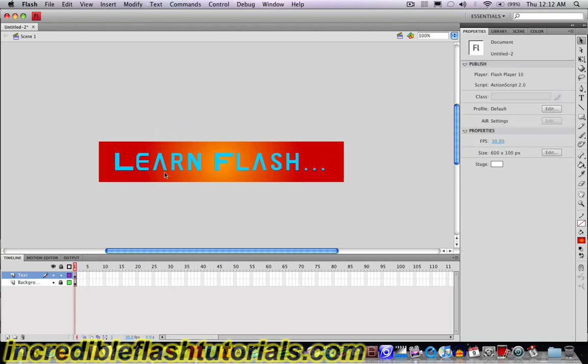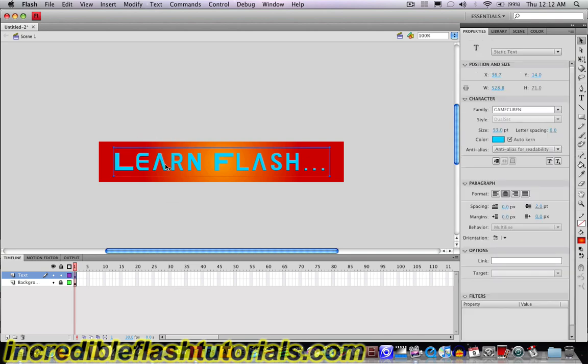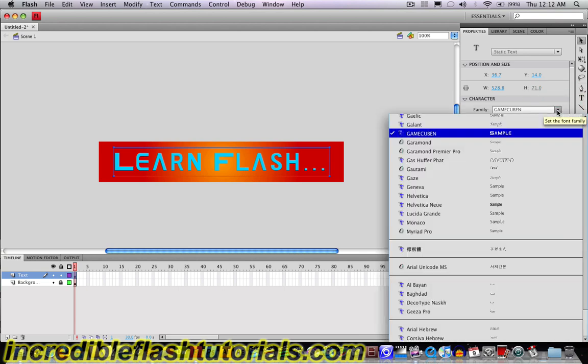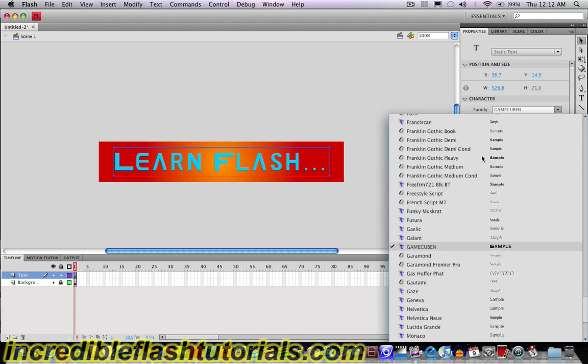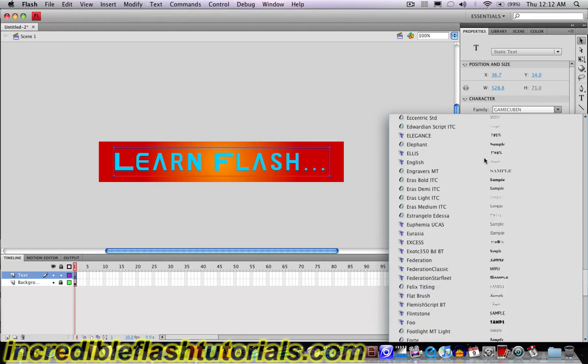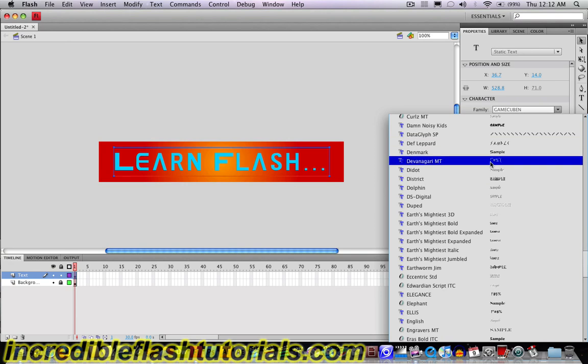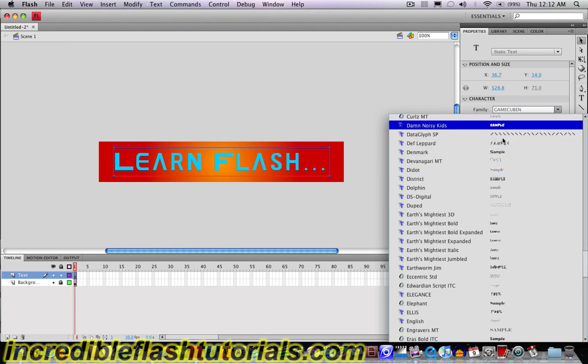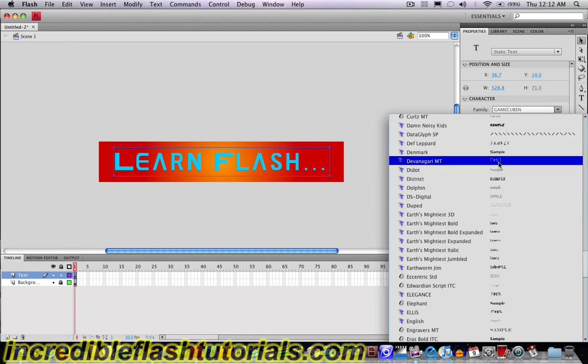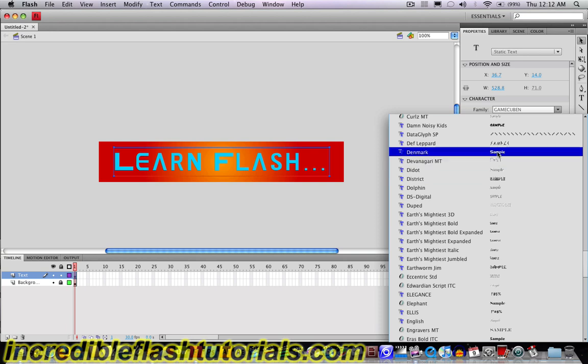And that looks good. Now, obviously this color isn't really going to work, but I'm not so sure about the font either. So I'm going to click on this, and I'm going to come over here to my character fonts. I'm going to click the drop down menu and select a font that looks a little bit better than the one I have. And as you can see, we have samples here of every font, so you can get an idea of what you would like.